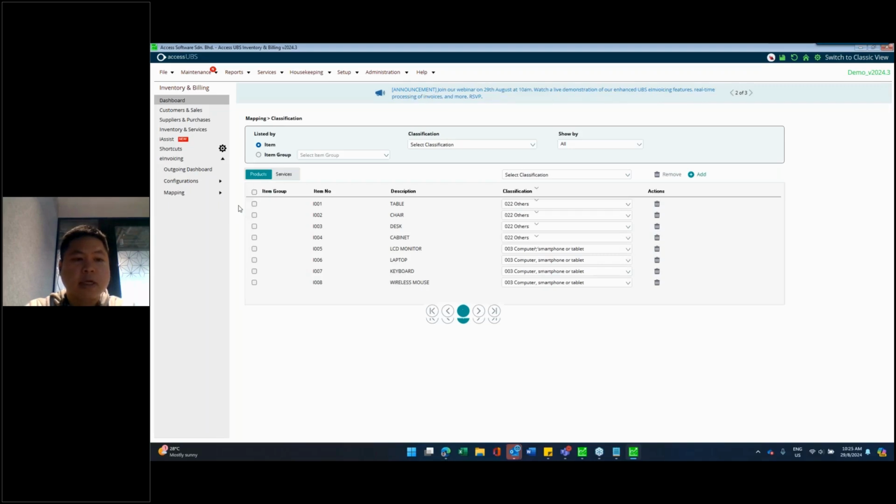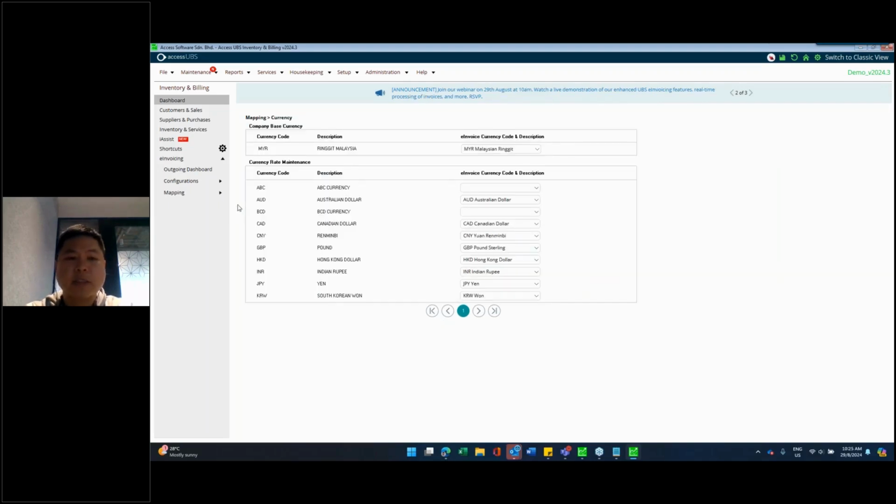All right, and then the next one is about the currency. So basically, if you have a transaction with another country like Singapore or maybe USD, then basically the system will auto detect if the code is matched with the HTN one. So what you need to do is just to come to this screen to verify whether the currency code is mapped correctly. If you think the currency code is mapped wrongly, then you can basically change it by yourself. All right, so if everything is in place, basically you don't need to do anything on this screen.